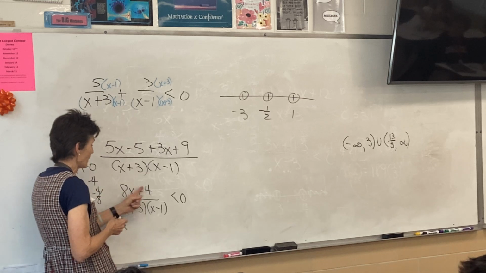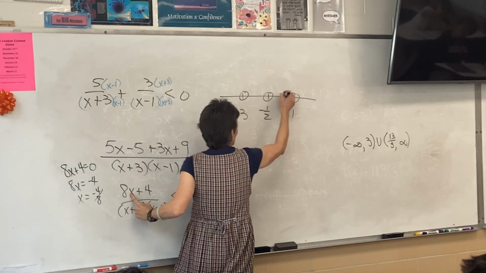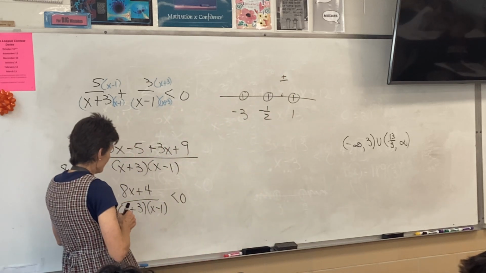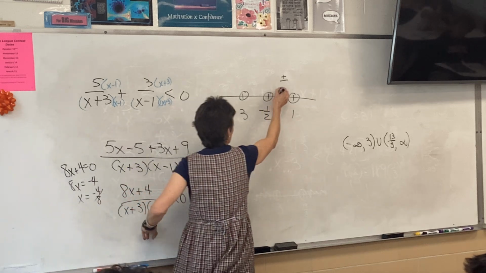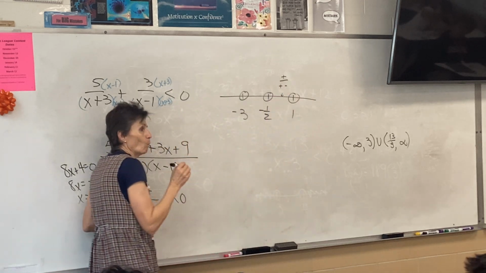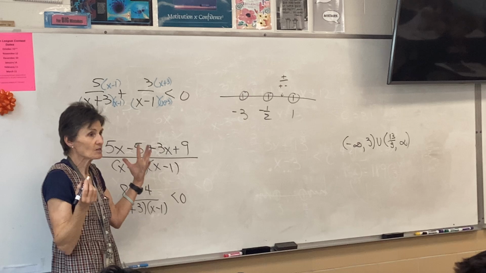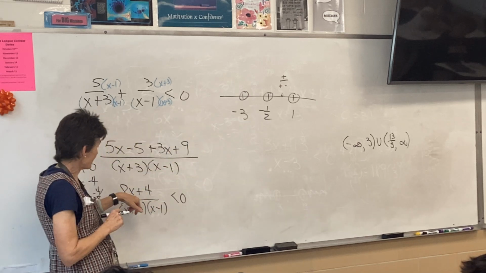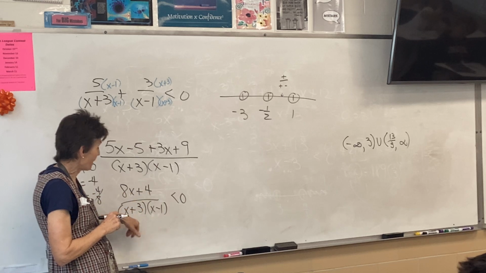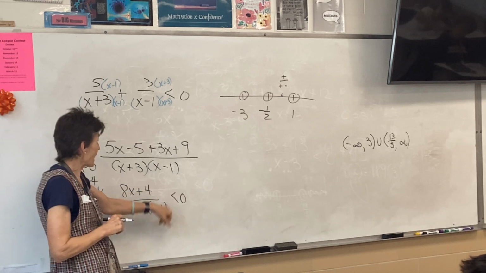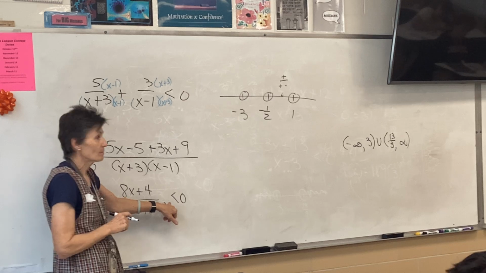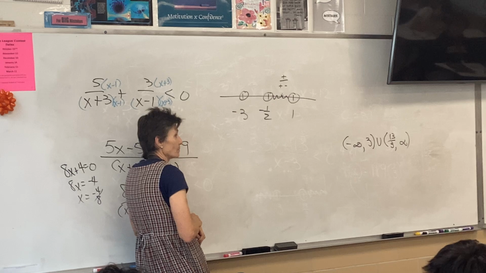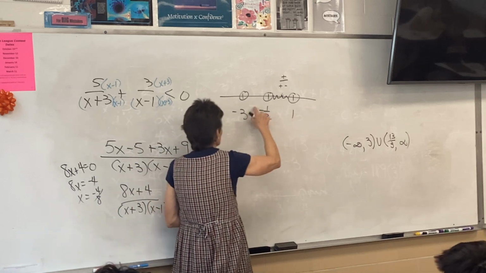If I put 0 in, 4 over 2, here's 0. My numerator will be positive. This will be positive and that will be negative. I don't even care what I get. I just need to know, is it less than 0 or not? So since 0 would give me positive over positive times negative, that is less than 0, isn't it? So I'm going to shade where my 0 is. So that means it's given. That isn't, this is.